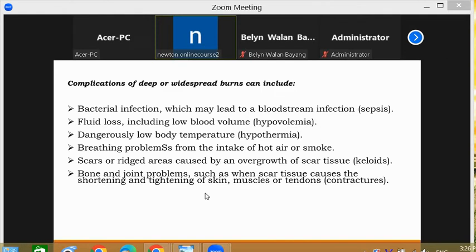So maybe the patient will be having the burn on his right hand or left hand. Maybe the patient will be, because of the scar tissue, having the pain for that area. Okay, so the patient will be always keeping their hand like this. So that is called contractures, because they cannot move the hand like that. So if you are moving, it means the patient will be getting pain on that area.